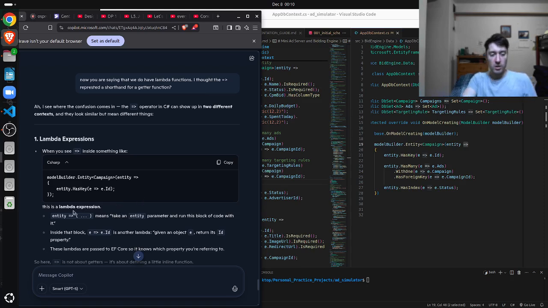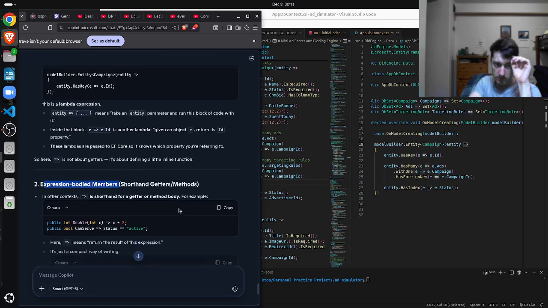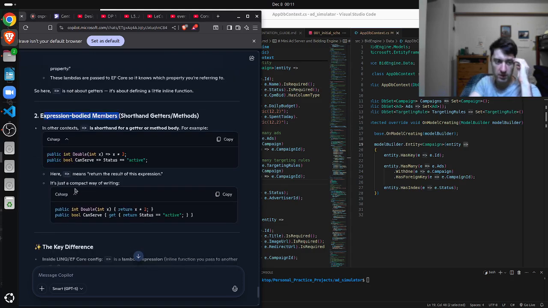Cool. So this is a lambda function. It means take an entity parameter and run this block of code with it. Okay. Inside that block is another lambda given an object E. Return its ID property. Okay. They're not getters and setters.